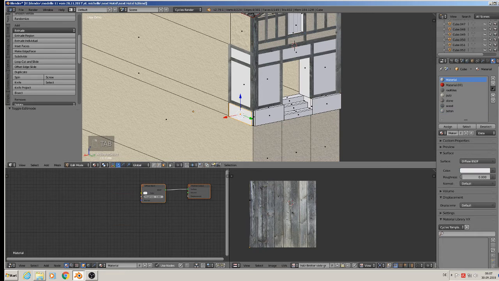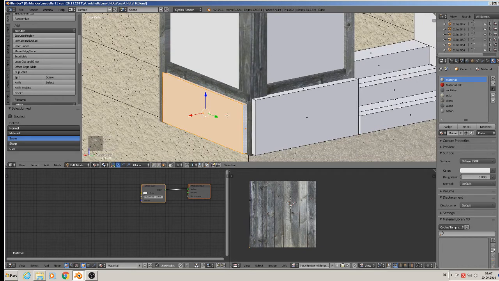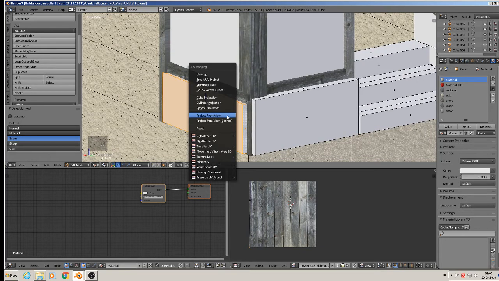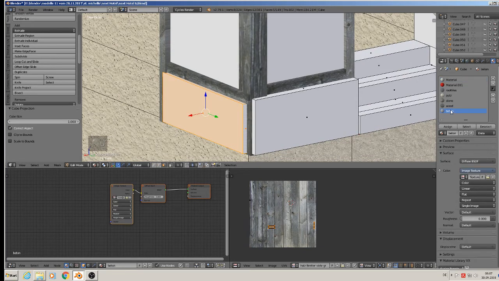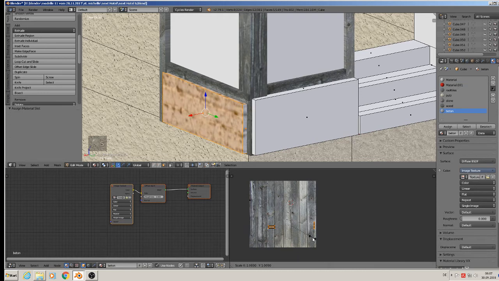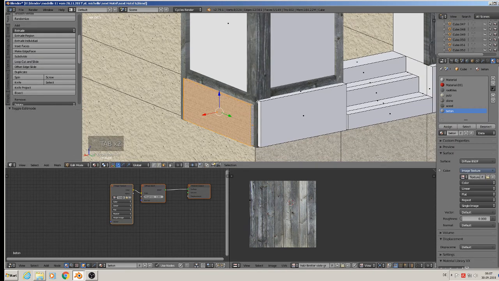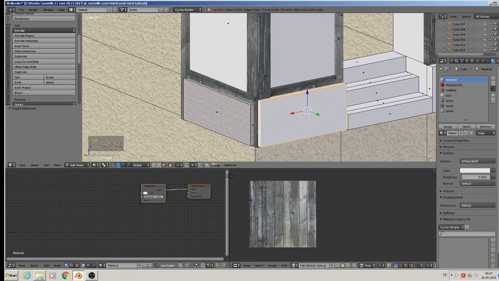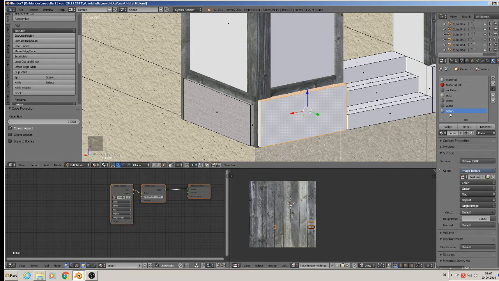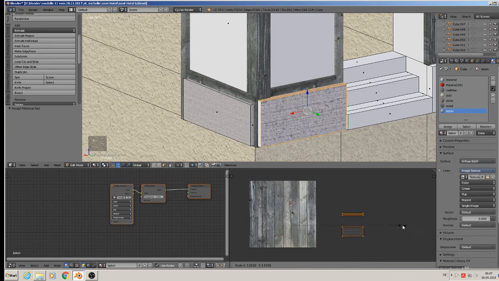That one here. So, cube projection, beton, select, scale up. Yeah, here too. Cube projection, beton, select, scale up.